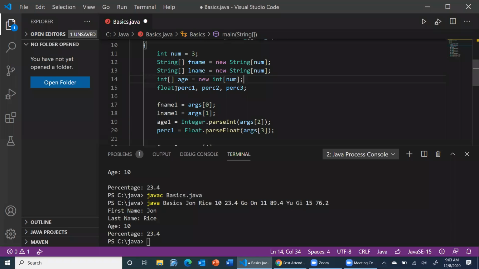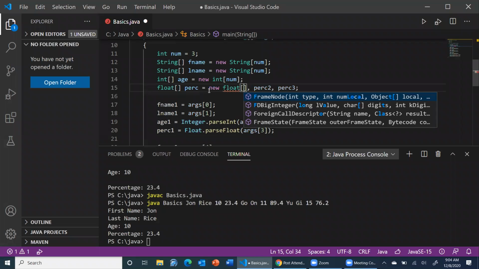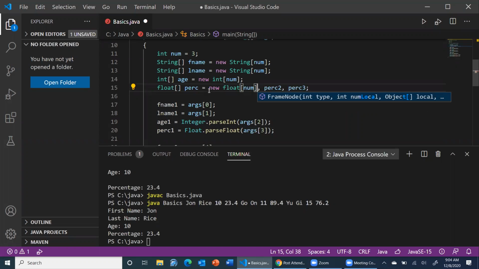And finally, float percentage. We can write it like this, but just to maintain consistency, we write it like this, equal to a new float and num.